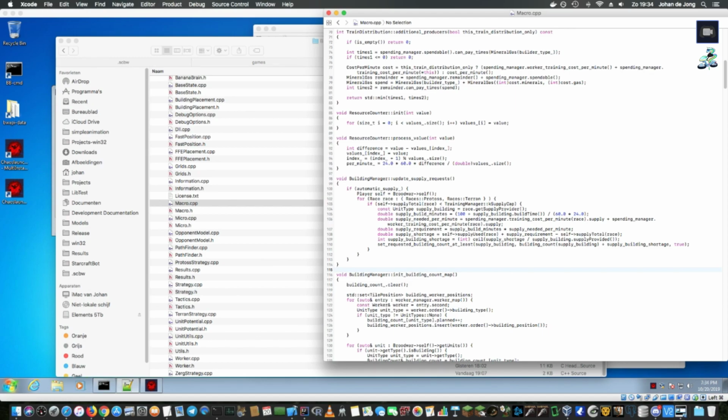We already have some logic here to determine when we add another pylon or a supply depot. And I think the overlord logic should work in a comparable way.